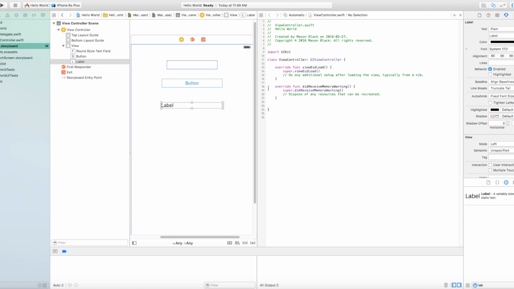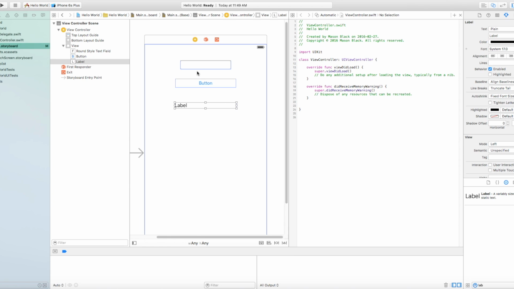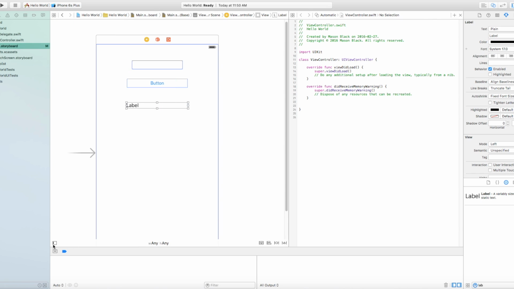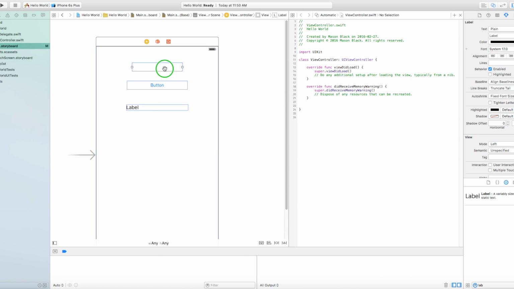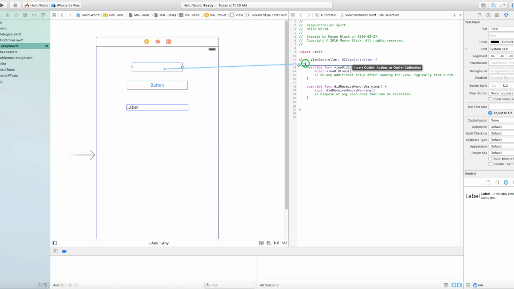which will open the Swift file right next to the interface builder, the storyboard. If you want to hide this panel right here, we're not really going to need that today. I can just click on this and it collapses that panel. So the first thing we're going to do is create a connection between the text field that we added up here at the top and my code. You can hold down Control on your keyboard and click and drag over, or you can right click and you'll notice a little blue line appears and we simply drop it.